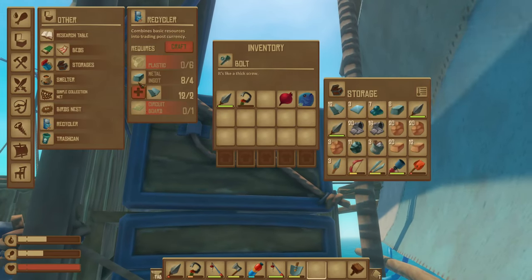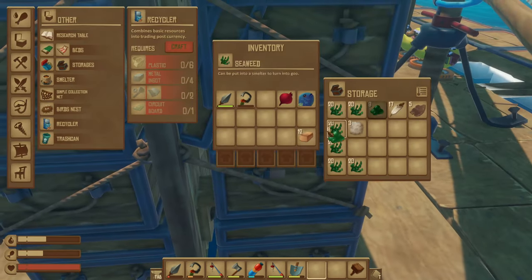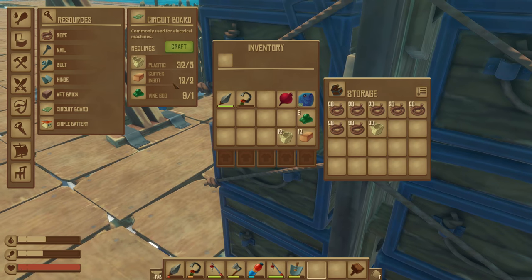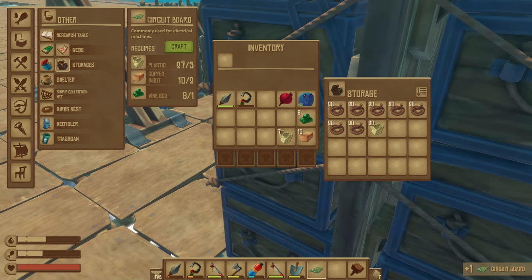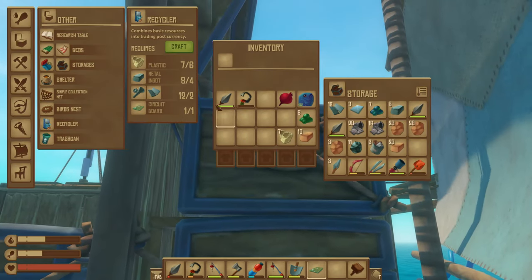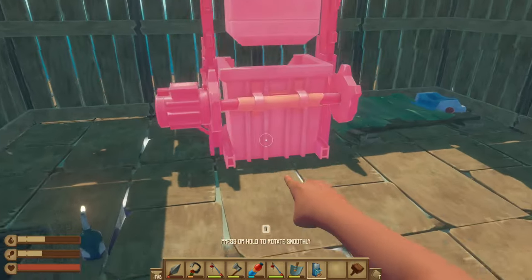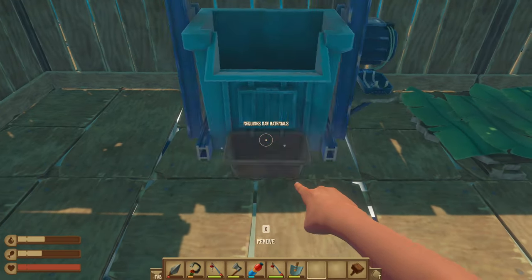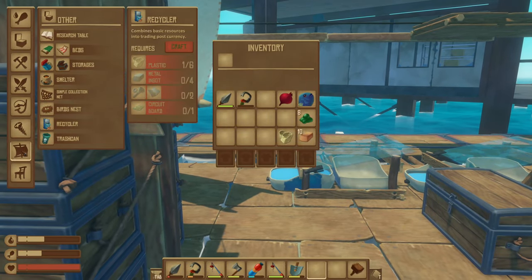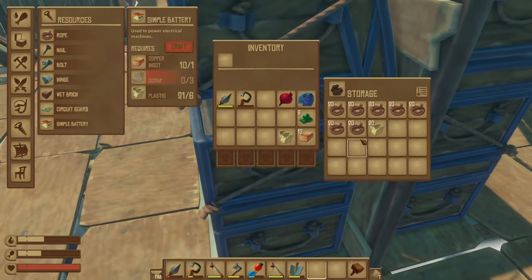Let's see, we're gonna need a circuit board and some plastic, which means we're gonna need some of this. We're gonna need some vine goo. And is it plastic for that as well? Circuit board. Is it just one or is it two? It's just one. Okay, cool. And one recycler up and running. Okay, let's just set this in here for now. This was supposed to be our garden, but it's not. Okay, and then batteries. What do we need for a simple battery? Copper, scrap, and plastic. Oh, that's easy enough.